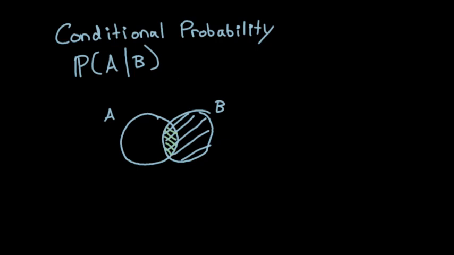Let me write that out with math now. The probability of A given B equals the probability of A intersection B divided by the probability of B. So it's this middle part divided by all of B. Given that B happens, what is the probability of A? We can express it with this formula here.